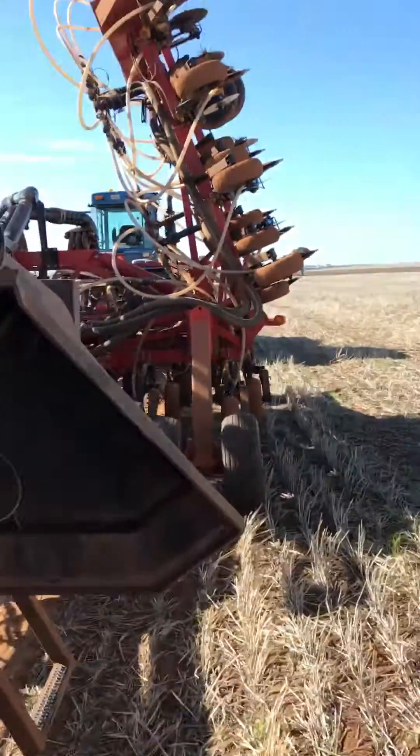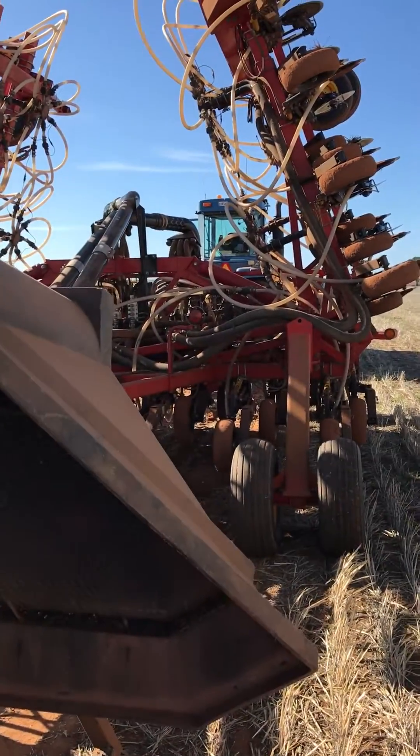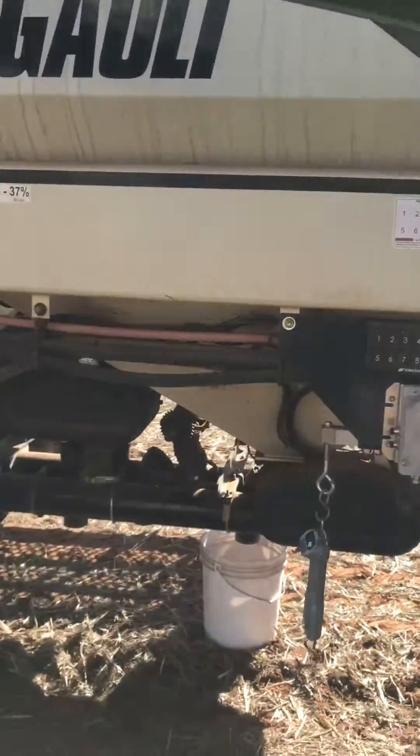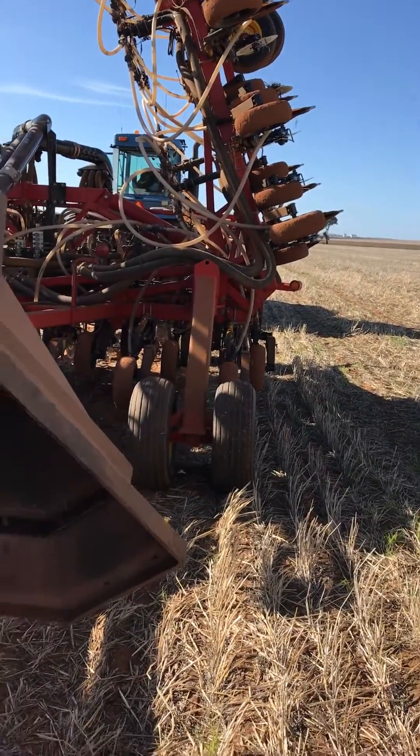I'm about to do a calibration of my air seater, which everyone knows is a real pain in the ass, because you've got to run up and back from the tractor down to the back and everything. As you can see, that's where the tractor is, so that's where your console is sitting. You've got to start the calibration there, come back down here, do a bit of work, back up there. That's a pain. I'm lazy, I don't like doing that.